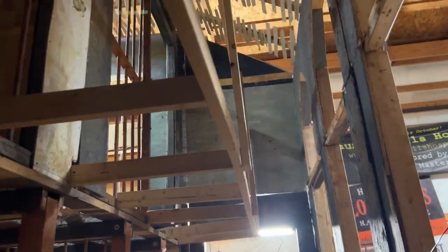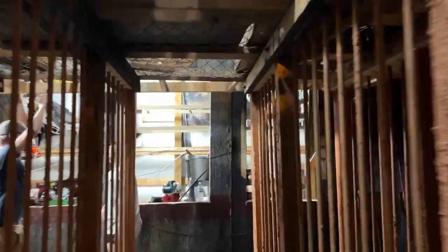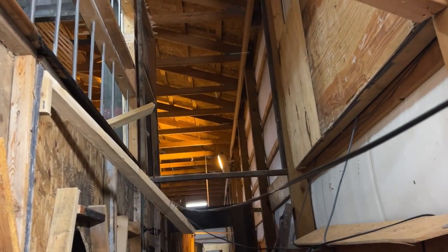Not too much progress in here, but here's what we got knocked out over the last couple of days. We got the rest of this handrail up — the whole front and this handrail — so now it's sturdy and strong, not going anywhere. We'll be able to put the screening on this so it looks like a walkway. This side is also almost complete with the handrail up on the walkway. We also framed in these two walls so we can plywood those, and then this will look like a hallway instead of the outside of a barn.